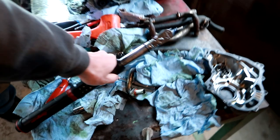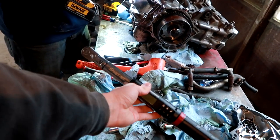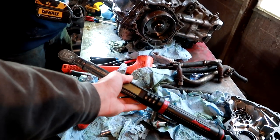But I mean, this thing is awesome. That's the coolest tool ever.